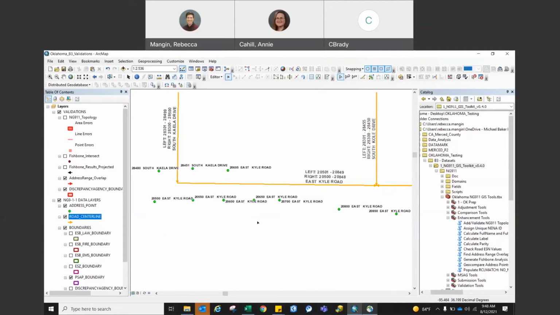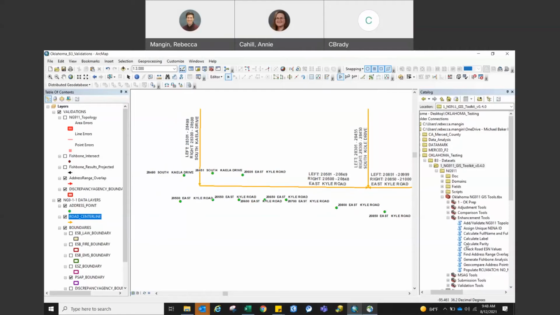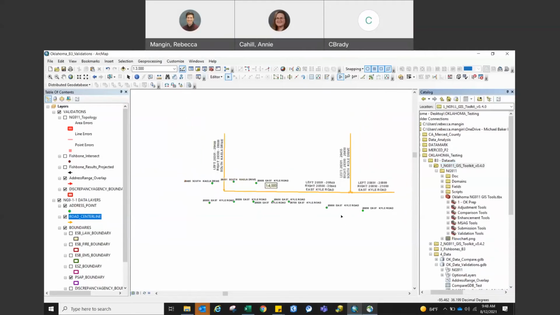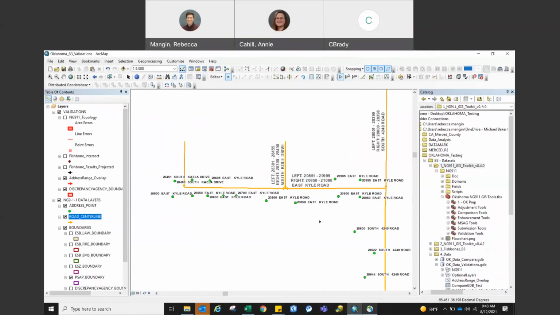It's going to be appropriately, we like it when it's perpendicular to the line. That's a really healthy fishbone. And so that's the situation to resolve this. Like I said, this is not a validation, but it is a QA/QC tool to use as you go through and you make sure that your data is in the best state that it needs to be.